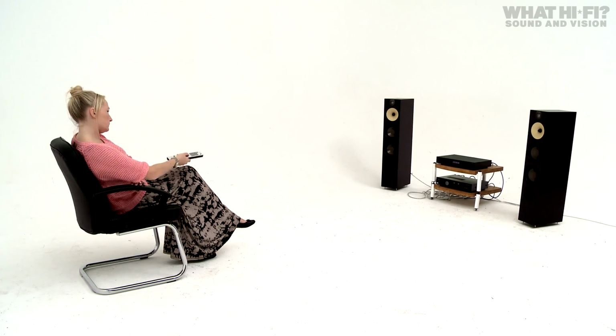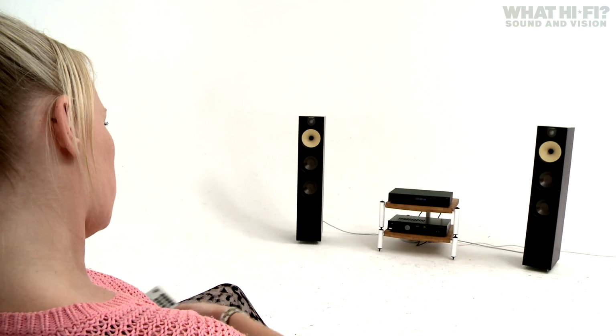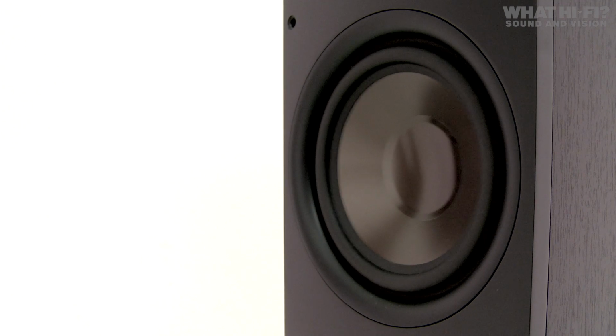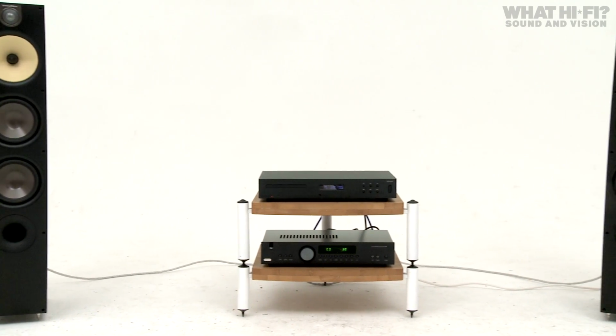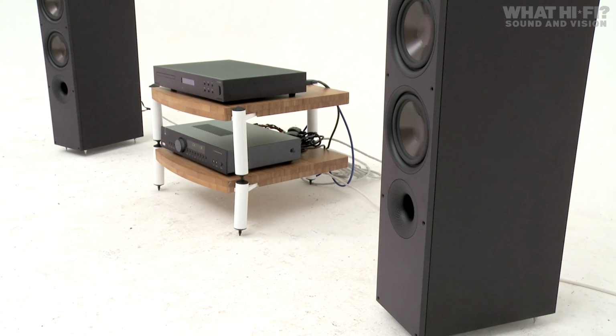We'd also recommend bi-wiring the speakers and standing them in generous space with a little toeing in towards the listening position. It may not come as a surprise that big speakers sound big, and the 683S2s are larger than many of their peers, so their sense of scale is massive. The soundstage is wide and tall, and instruments are well organised with plenty of room to breathe. There's a good degree of clarity too.